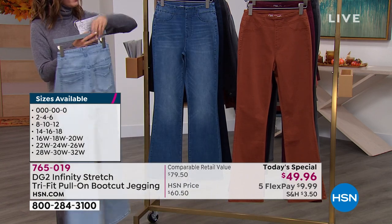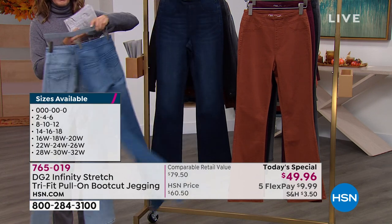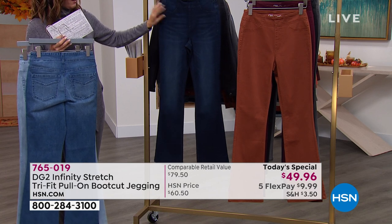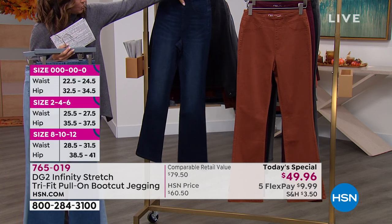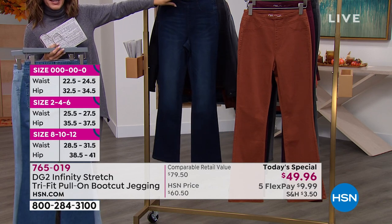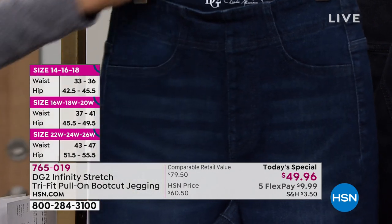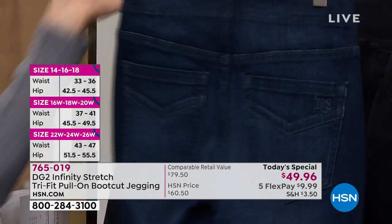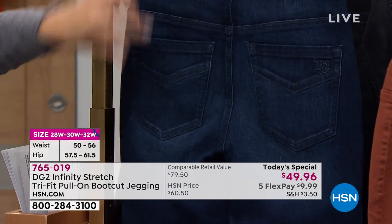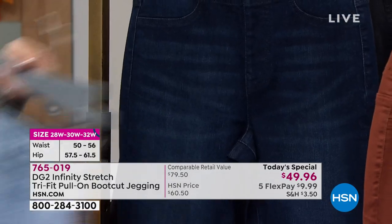There's our chambray. Also available in this beautiful mid-tone, which is very, very popular. Indigo, also very popular. That's what I had last hour. And while we're here, you'll see it's a nice pull-on style. It's a faux fly. It's a smooth front. It flattens your tummy. It's faux pockets. No extra bulk around here. And when you turn it around, you've got that beautiful yoke design. You've got real patch pockets on the back and that wonderful little lift to the backside that always looks good.